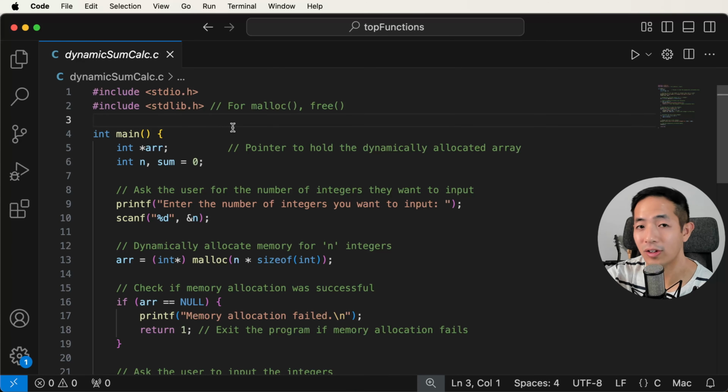In Python and other higher level languages, they take care of the memory allocation for you. And so you don't really understand how that memory allocation is done under the hood. And so that's why I believe beginners should learn how to code in C. Alright, so there you go. Those are the top 5 functions that every beginner programmer must learn.